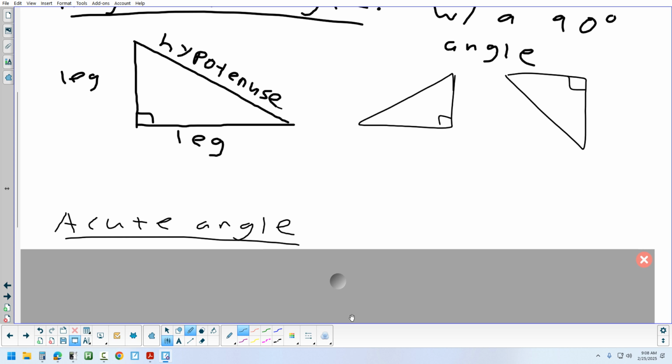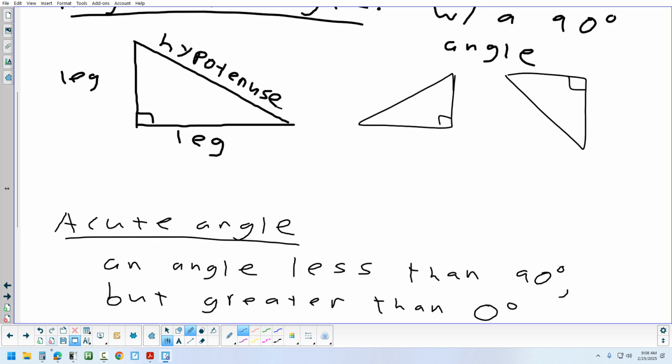Think of, there's one other condition it has to meet. It has to be smaller than 90, but it also has to be bigger than something, but not negative 90. Yep, bigger than 0. You can't have a negative angle being acute. So like negative 10, that's not an acute angle. So less than 90, but greater than 0. It can't be exactly 0, because if your angle is 0, then you don't have an angle. And it can't be exactly 90, because then it would be a right angle. It has to be between 0 and 90 to be acute.